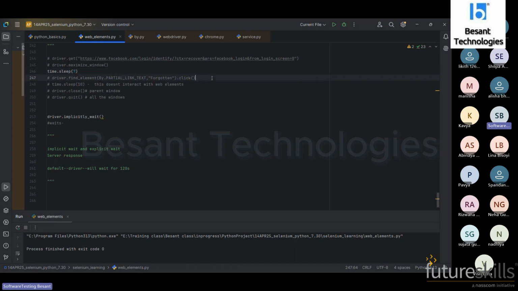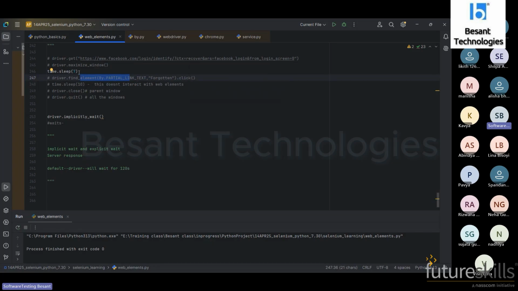So what will happen? It will load in 5 seconds, but we are waiting for 7 seconds. After completing the 7 seconds, we are ready to interact. But in the next run, in sequential mode, we are doing one more test. This time the link takes more than 10 seconds because the response from the server takes more than 10 seconds.